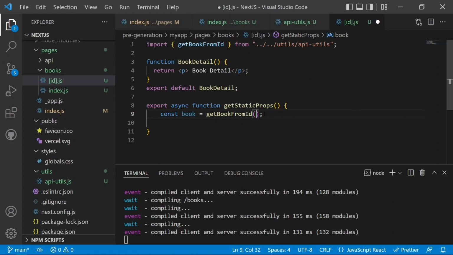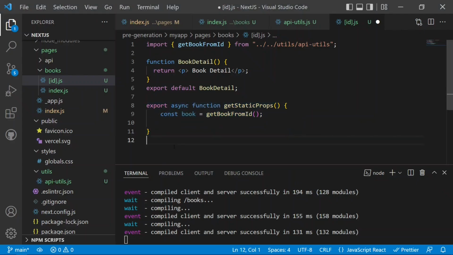So where can we get this id? That's a big question, and we need to go deeper into how we can fix that problem. Because we all know that getStaticProps runs before the component function runs, so we cannot use the useRouter hook from there to get the id of the parameter, because it runs before the component function runs, and it runs on Node.js and not on the client side. So even the useRouter won't work. So how can we do that?